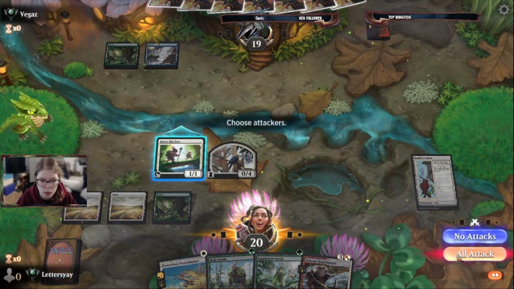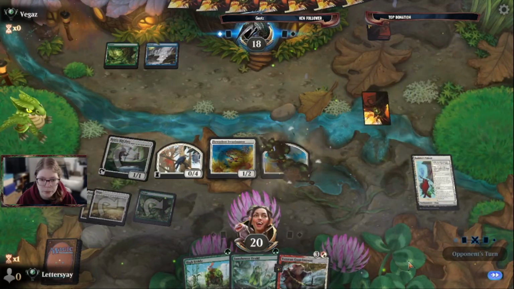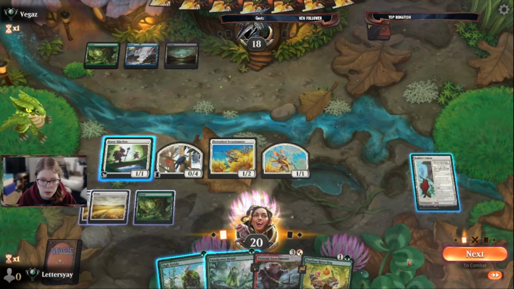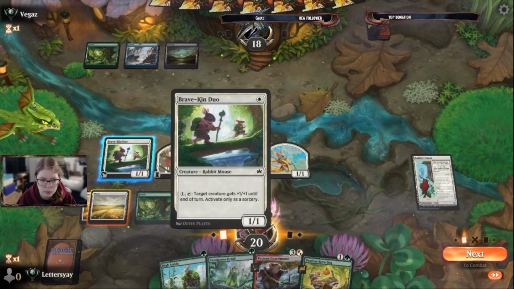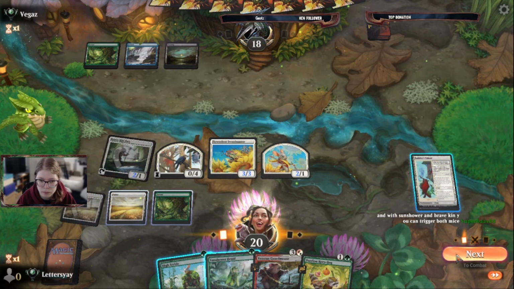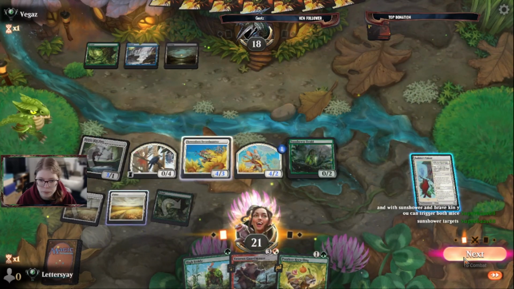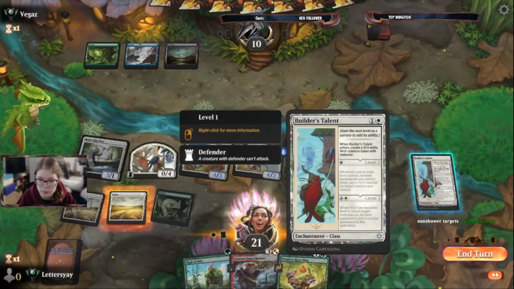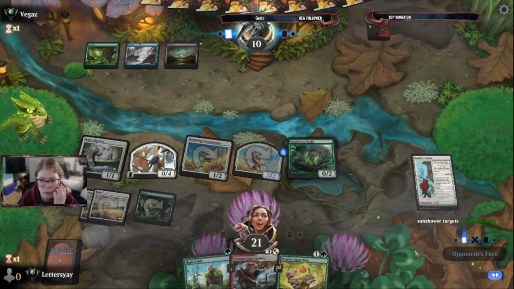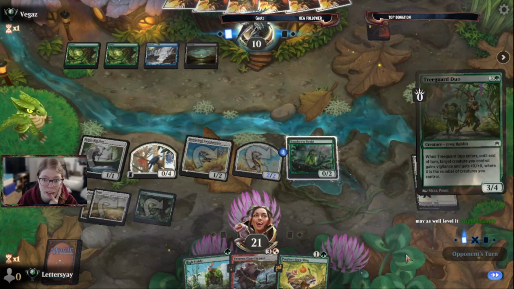I think I still just swing. And second main. Cool, resolved. Might as well. I'm not using that other white mana for anything. My opponent has done nothing so far. There we go.